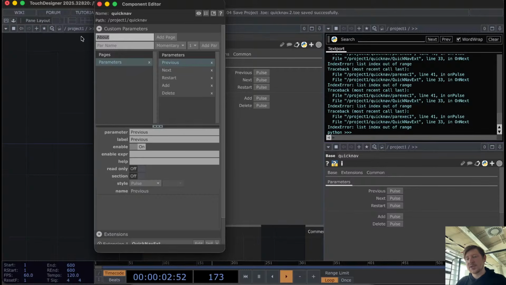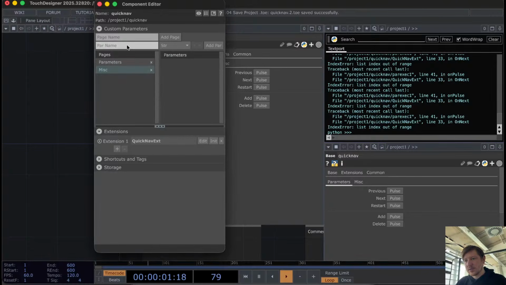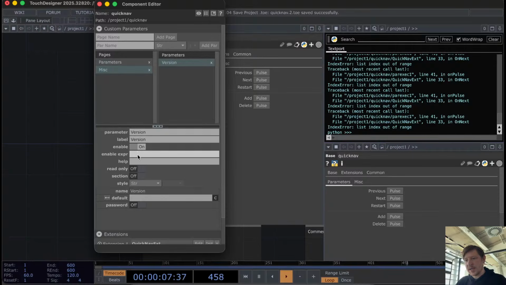No, let's just call it misc. Add page. And here I will add a read-only text version, just for us to be able to track it. And so I say that the default value for now would be 1.00. We're going to use the semantic versioning. We're going to say that it's read-only.